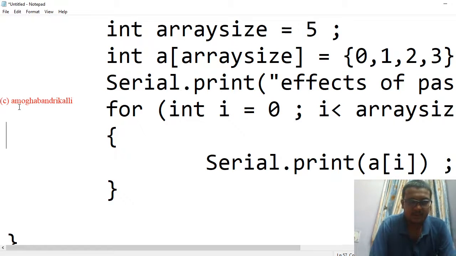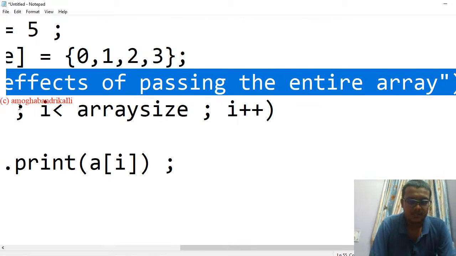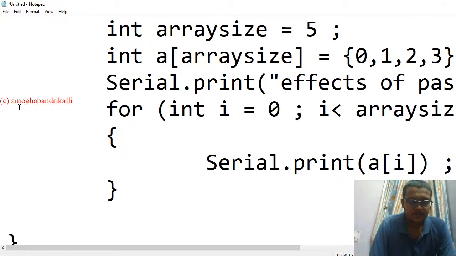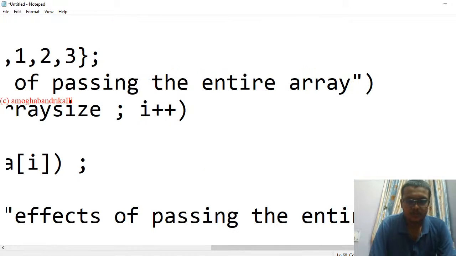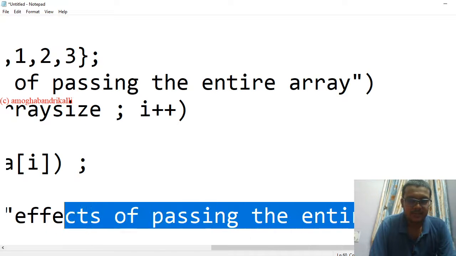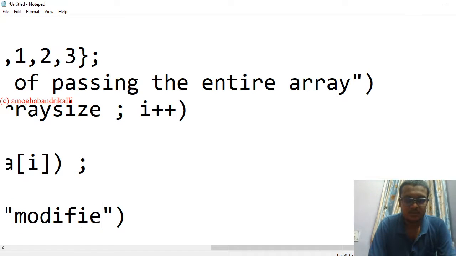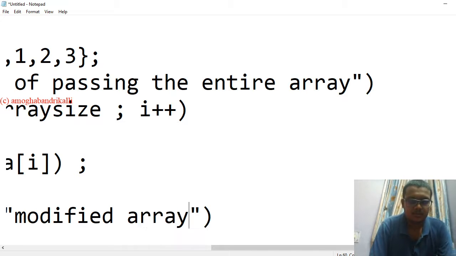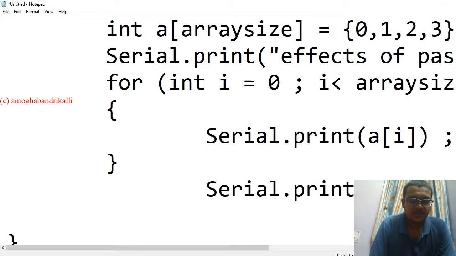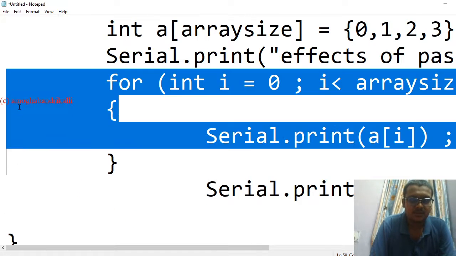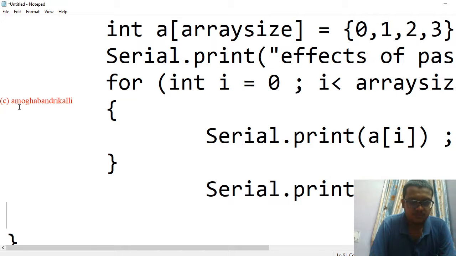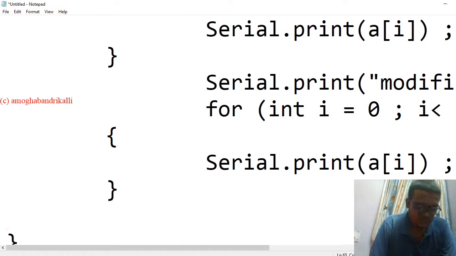You can have another print statement here for the modified array. Again you can go for a for loop, and in the for loop you can go for another variable.